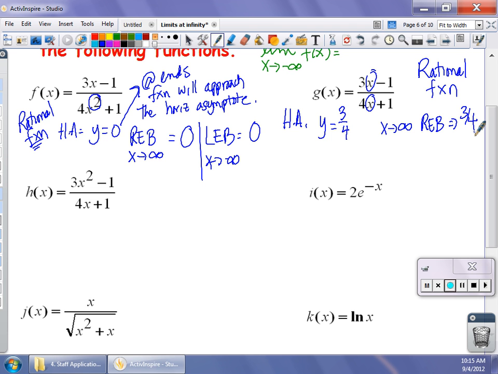And again, it doesn't matter whether or not the function crosses its horizontal asymptote somewhere in between. At the ends, the function is going to approach its horizontal asymptote. So as x goes to negative infinity, the left end behavior of the function would also be 3/4. And you can verify it with a graph, but again, based on your pre-calculus and algebra 2, these are things that you really already know, you're just reflecting back on.